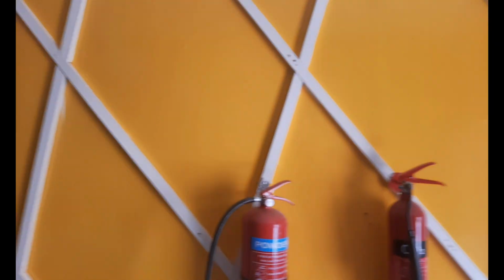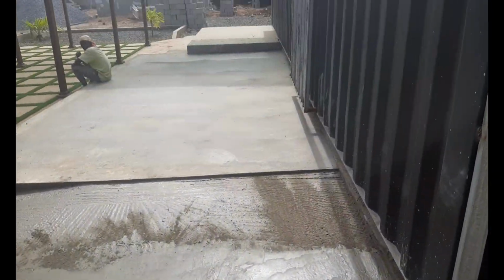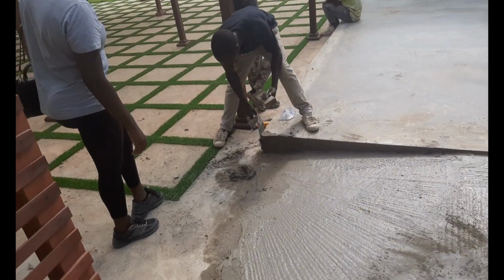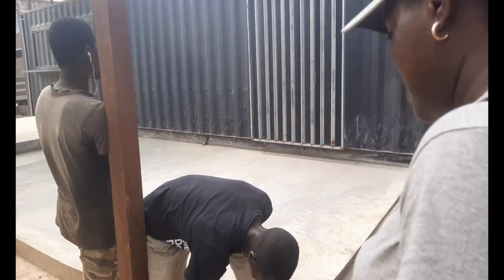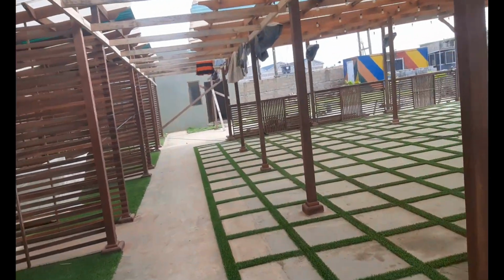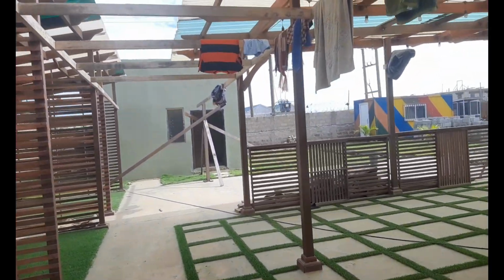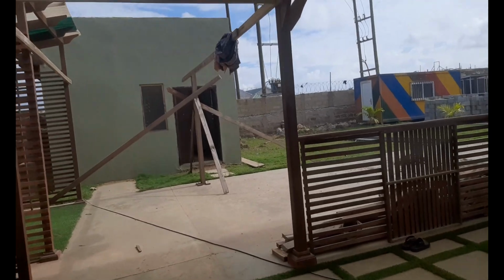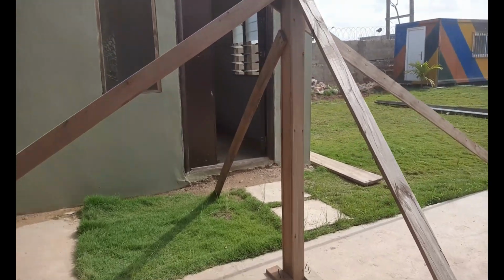So next week I'll walk you through the design process, some of the things that we had to consider for the actual design of the project, how we came up with the timelines, how we came up with where a chunk of the budget was going to go. We'll look at the 2D and 3D drawings. Okay, so let me know if you found this video useful. Come back next week to see what we did next after concluding on some of these things. Yeah, it will give you an idea of what project managing a project like this entails.